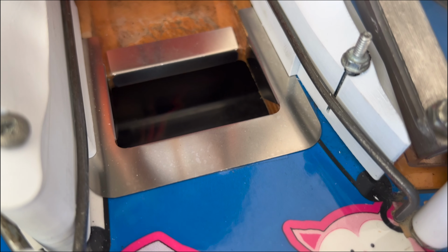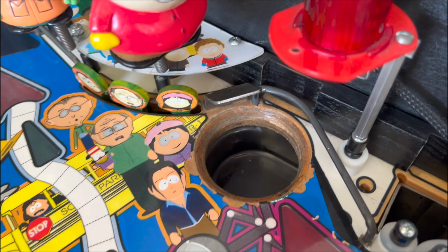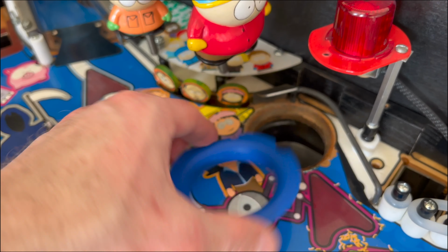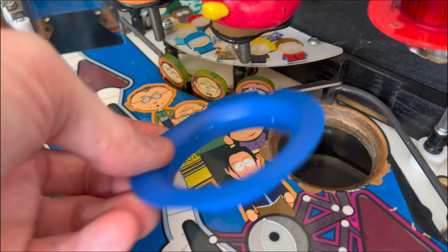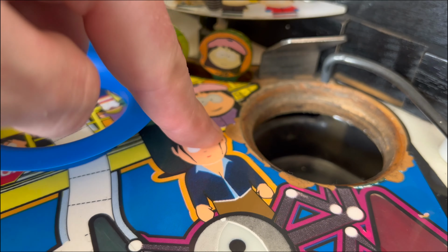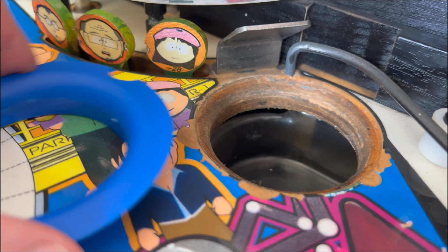So here we have the Cliffy protector, nice thin steel. He also makes one over here for the Cartman hole. However, I'm going to do something a little bit different. This is a 3D printed hole protector, and the difference between this and Cliffy's is, number one, Cliffy's is made out of steel. This is made out of very strong plastic. However, Cliffy's only really protects the top layer here and doesn't really do anything about the inside of the hole. So I'm going to try this out.